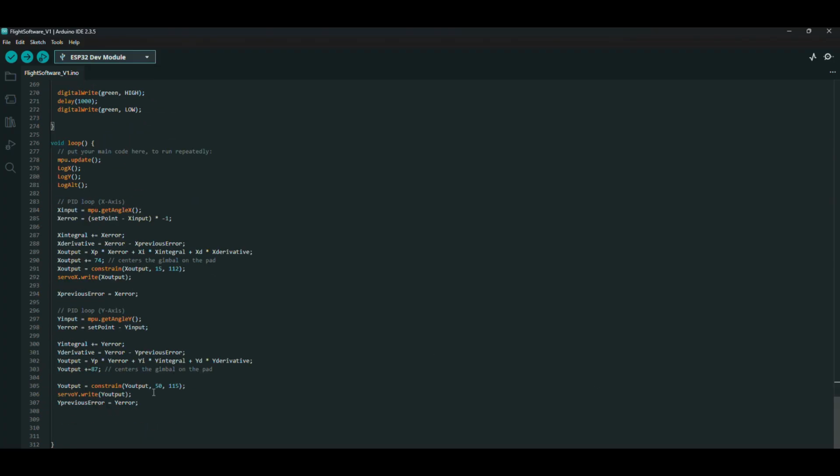And then in your loop, you have your PID algorithm here, so that's going to be for control. Okay, so after explaining the code, I'm hoping that you would have a good basic idea of the software that's going to be on it.